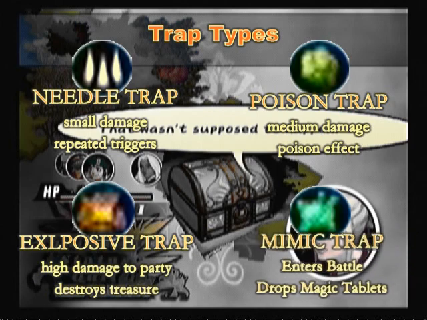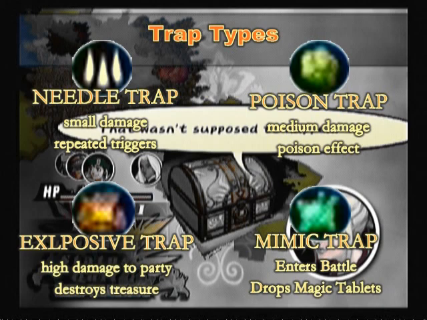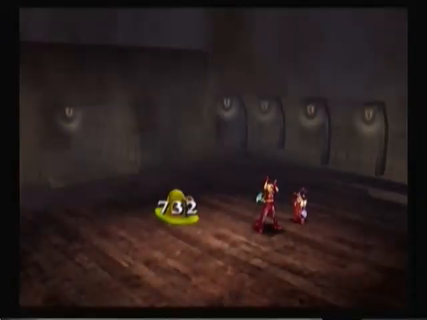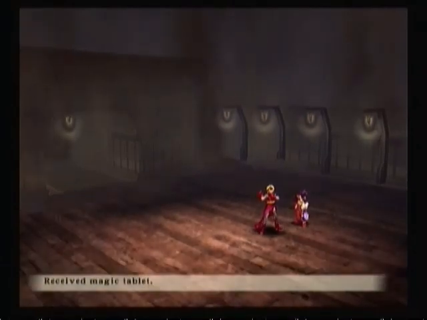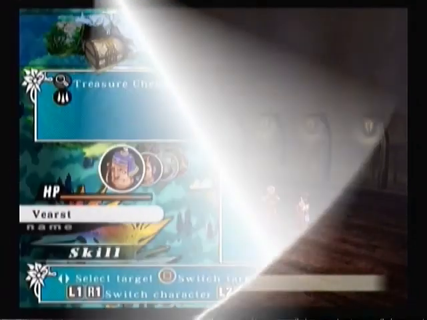Last but not least is the mimic. Triggering this will immediately put you into a fight with a treasure slime, and it will often give you goodies if you win. In fact, in many cases, it is a good idea to trigger the mimic trap. Among the items it drops are magic tablets, which are quite rare in the game.